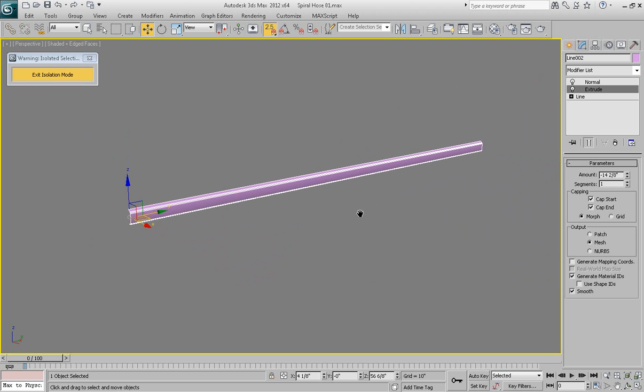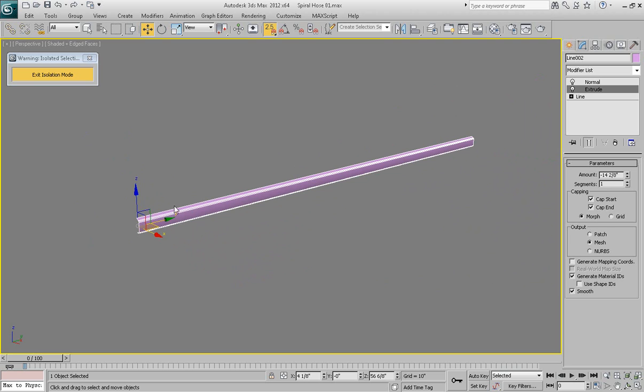So now we need to subdivide this object along the length, because we are going to bend this object, and it's not going to bend nice if it doesn't have enough subdivision here. So in order to do that, we can increase segments parameter of Extrude modifier, and again, this would be your second call regarding level of detail. If you go with a higher number for segments parameter, of course it will be on the high poly side.